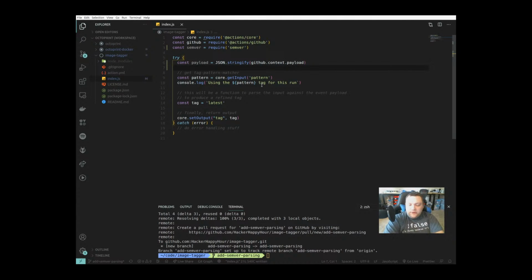Not sure why we'd want to stringify that. That's what they have in their example here.